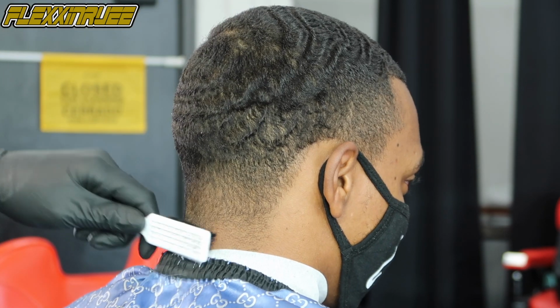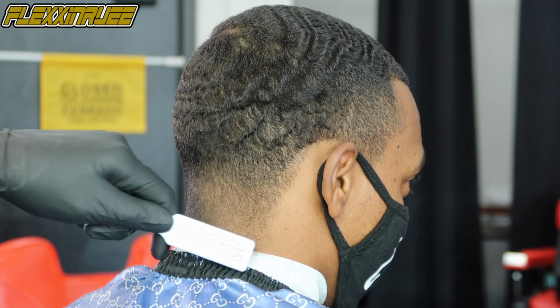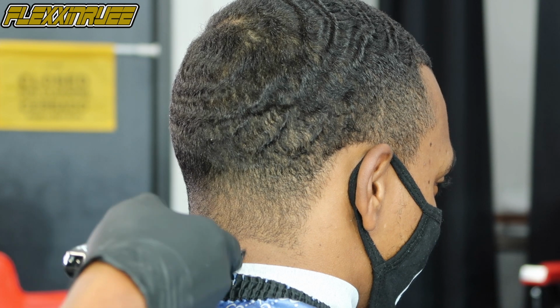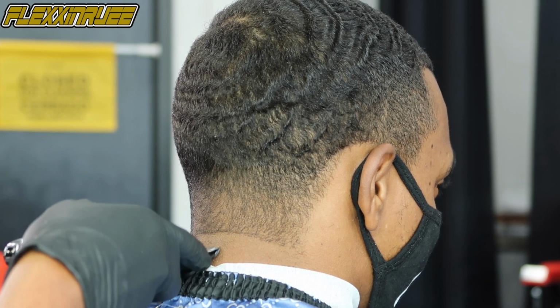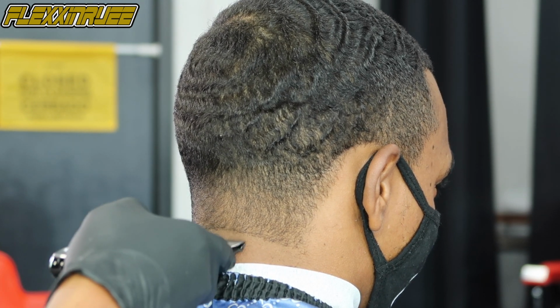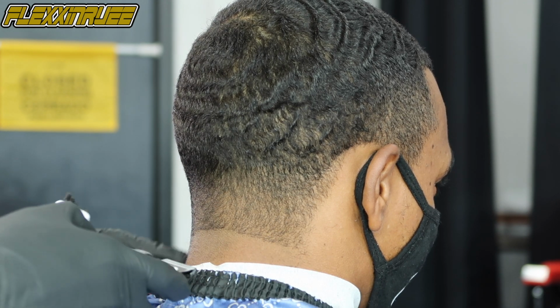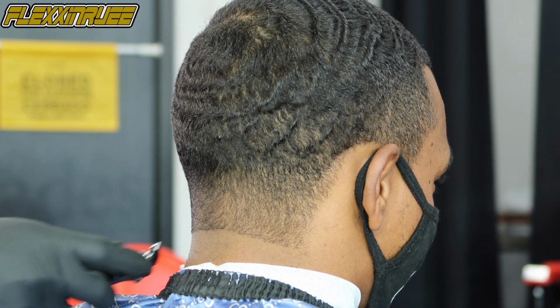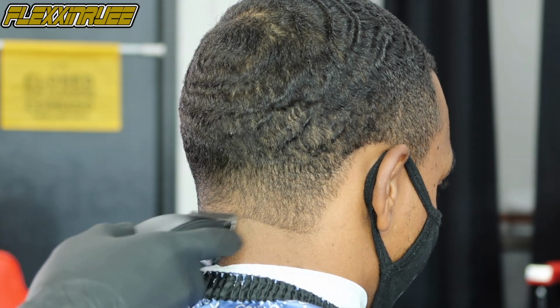All right, so after cutting the hair down to the desired length, I'm brushing the taper area in the back, preparing it for the taper. I've got my Gamma hitters right here, my liners, and I'm just balding it out, making that first guideline. That's what is really important. That first guideline is going to create the haircut. So I'm just making that first guideline straight across.